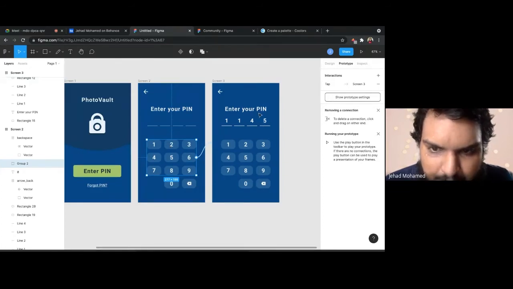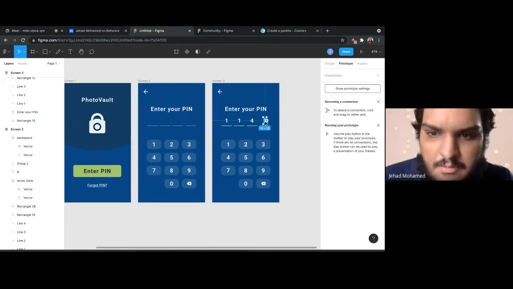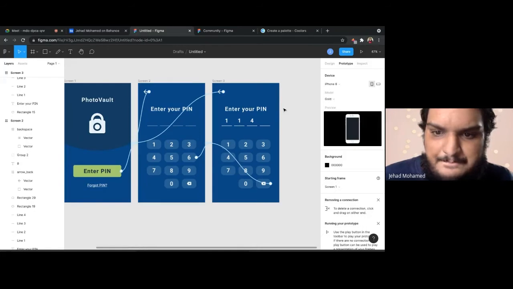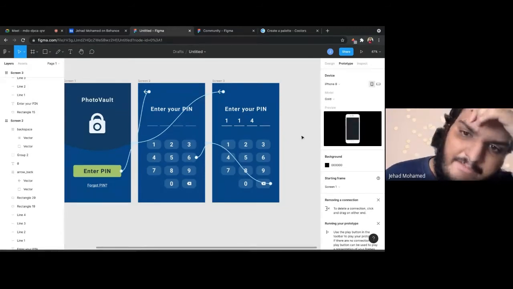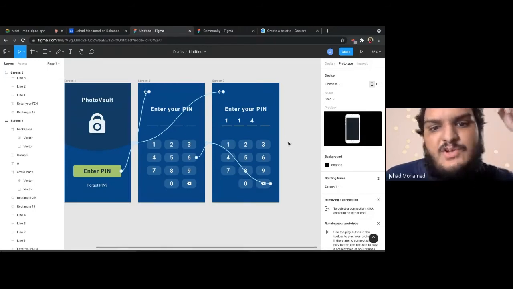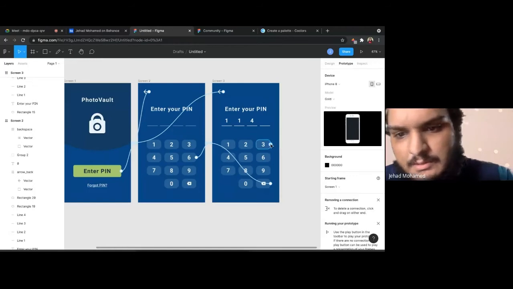Okay, and one thing is, you'll be thinking, do we not need a button after typing the 4? Generally, when it comes to such apps, once you type in the 4 keys, it generally checks on its own.